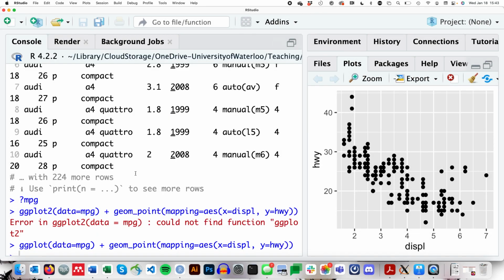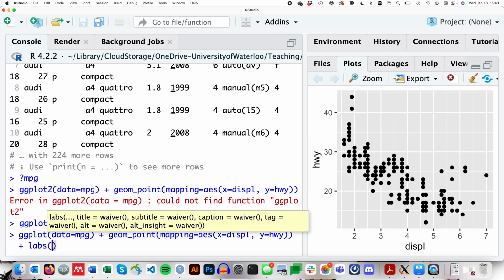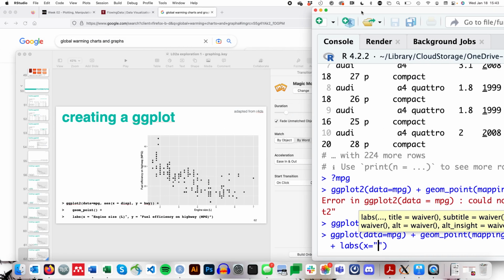So let's do that. If you press up in RStudio, it brings up the last command that you wrote. I'm going to take the mapping, I'm going to move this over here. You know what? Actually, no, I'm not going to do that. I'm just going to do the same command as before, plus labs, x equals engine size in liters.